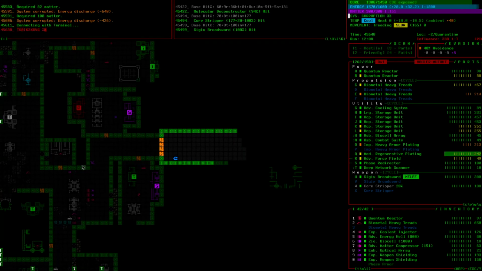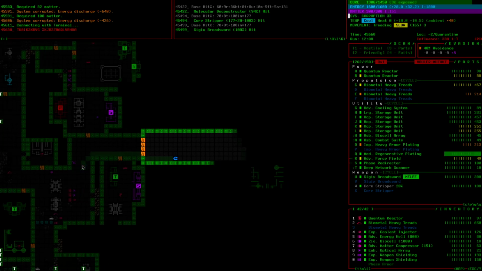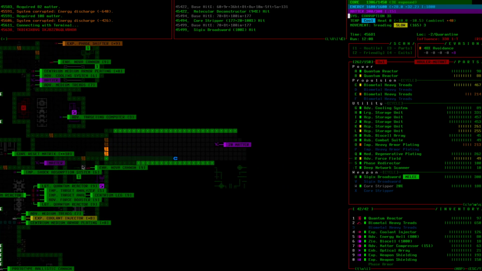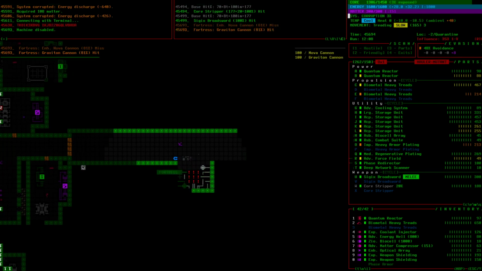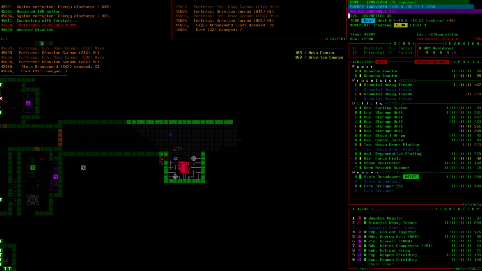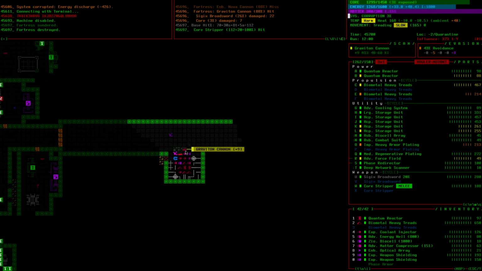Let me wait for all my energy to get back. Cool. I guess I'll wait for this plating to recharge. I don't need to wait for that. Let's go. Well, well, well. More inventory management.